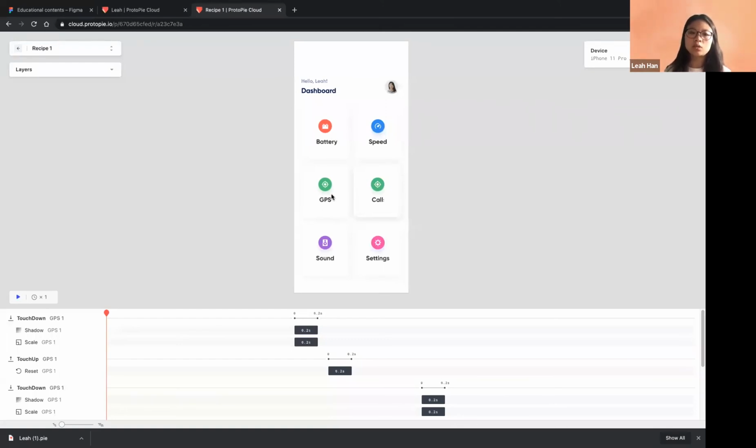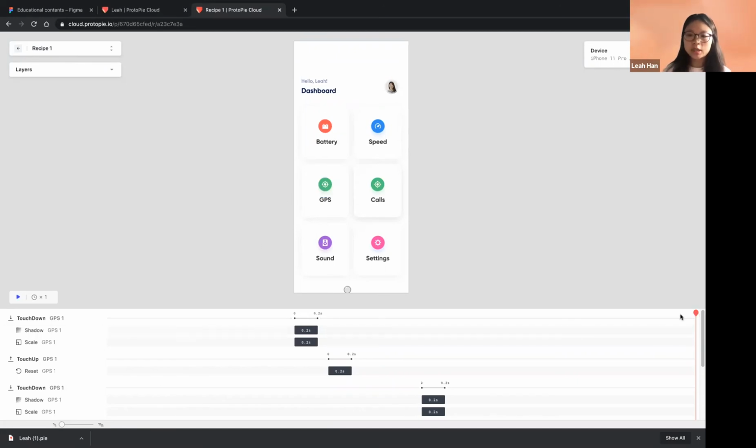First, they need to know what kind of interactions are included in your prototype. To solve that need, they just click this play button and check your whole recording. So they can know you want them to develop this card, and when you tap down, you want to show some effects. And the second thing they need to know is exactly the timeline, or let's say the values.